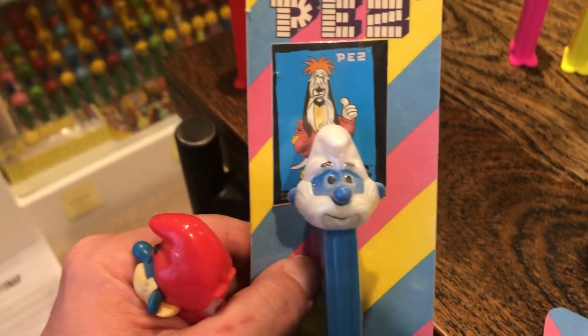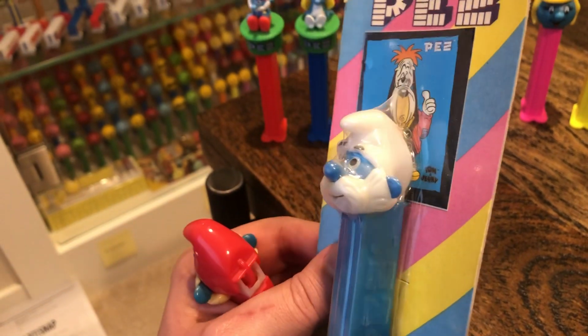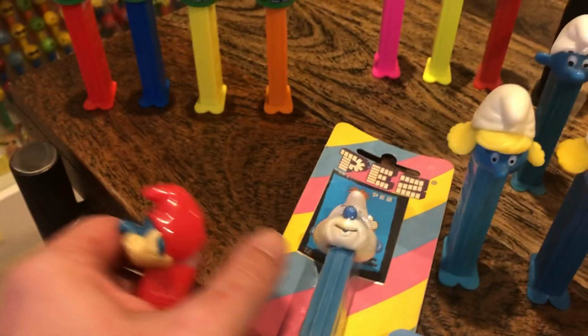This is Papa Smurf, and occasionally you're going to find him with a white hat and beard. If you want that, and other than just looking cool, if you want it to retain any value, you've got to have it on the card. Otherwise, it looks like you just pulled the beard or the hat off and made a switcheroo.